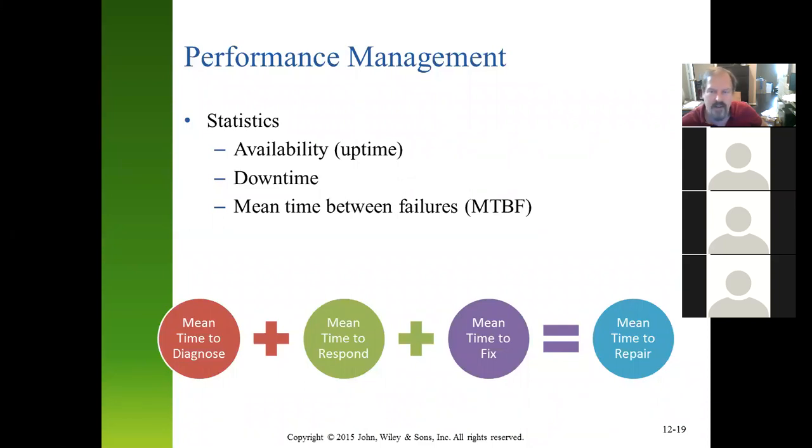Solid state drives are not actually measured in MTBFs. They're measured in total writes, W-R-I-T-E-S. No, I'm talking about how many times you can write data to that solid state drive. Does anybody know approximately, or does anybody have a thought about how a solid state drive works?